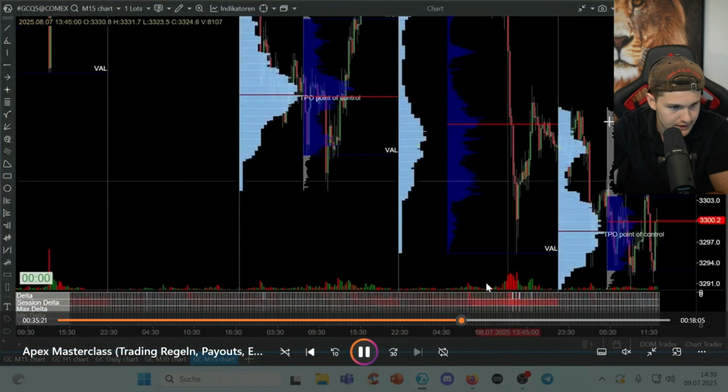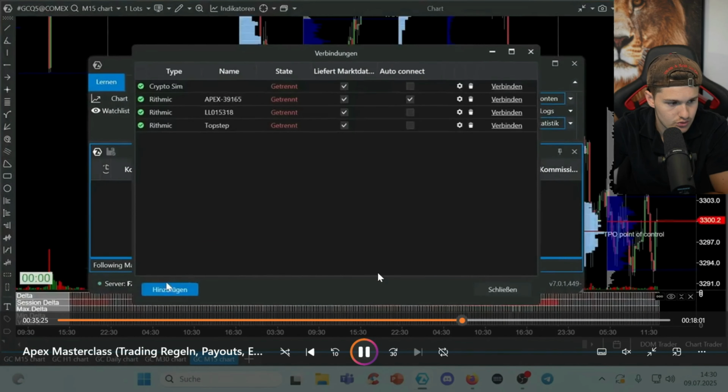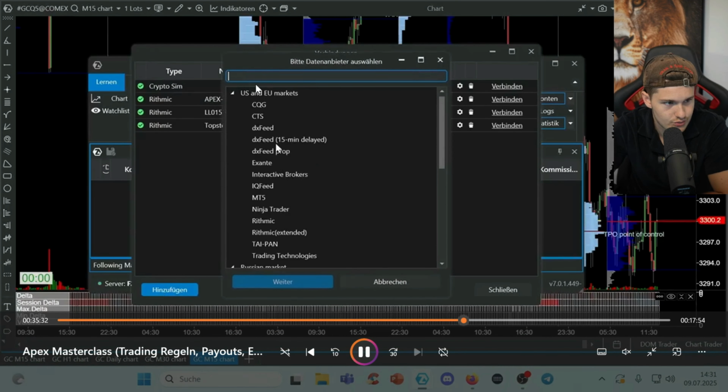So if we open Atas, for those who don't use Atas, you can skip this part, but if you use Atas or other trading platforms that require Rithmic, you can also always add your data feed. You would click here on "hinzufügen", which is "add" in German, and then you would choose your Rithmic data feed.